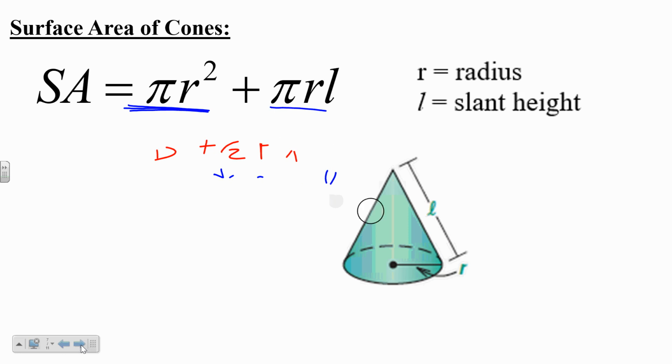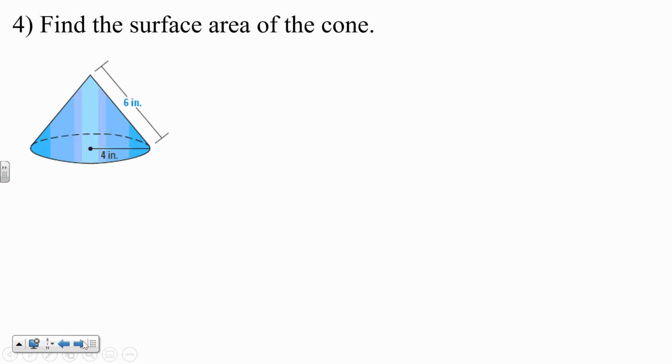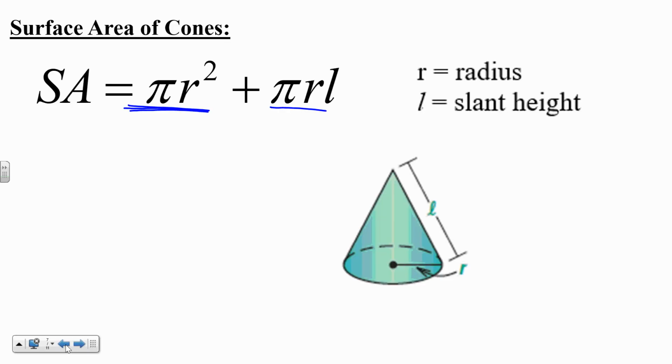Now again, that's just something to hopefully help you memorize it. But you guys get formula sheets for all this stuff, so you don't really have to know that as long as you know how to use this formula. So find the surface area of this cone. You could try to do all the 5 steps like we did before. I would just use that formula.